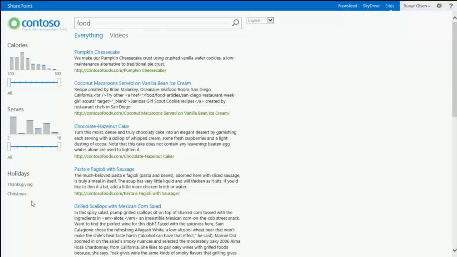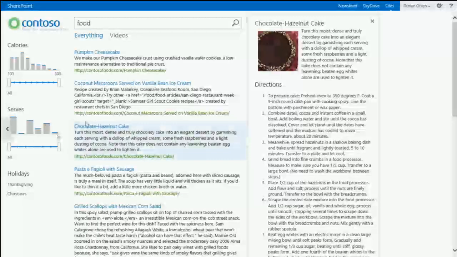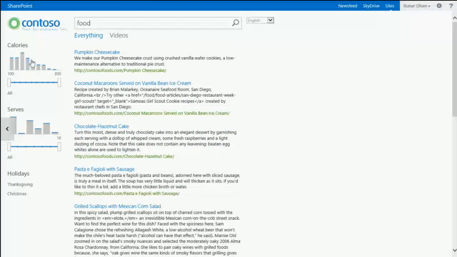So now we enrich the content by pulling out extra metadata, which makes it easier for the end user now to realize what we have here in the content. And also we created a calorie counter, so this is some custom code. So all the documents are flowed through the system. We parse through the text and pull out the calories, and also how many people this recipe serves. So I'm basically getting a calorie counter here.